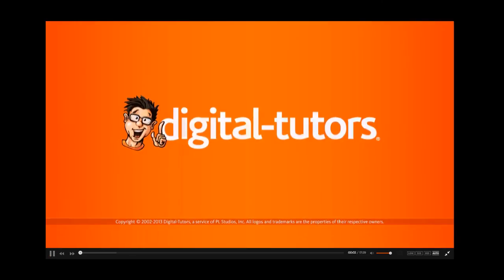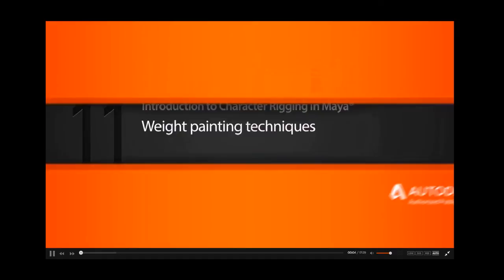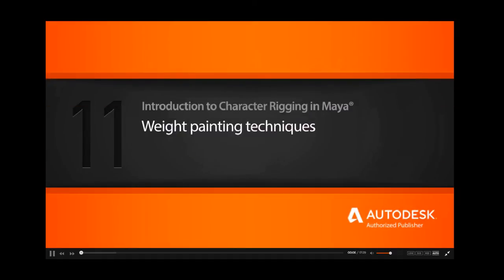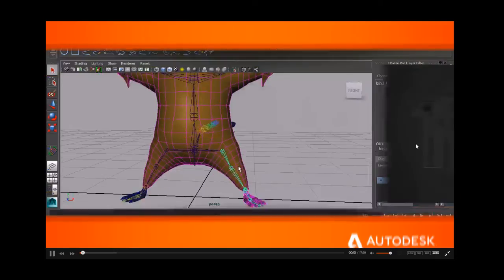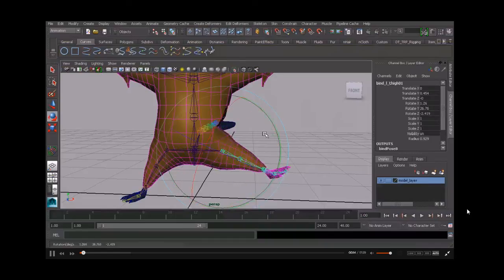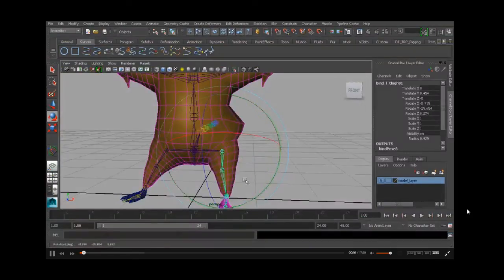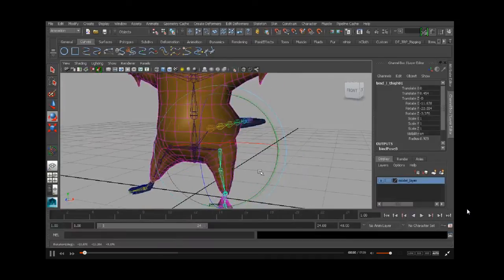In this lesson, I'd like to cover some skinning techniques with you that I find work very well and help to save us some time. Getting started, if we were to grab the character's thighs and start to move them around, you can see that we have some areas that collapse in quite a bit, but honestly, we can take care of something like this very, very quickly.